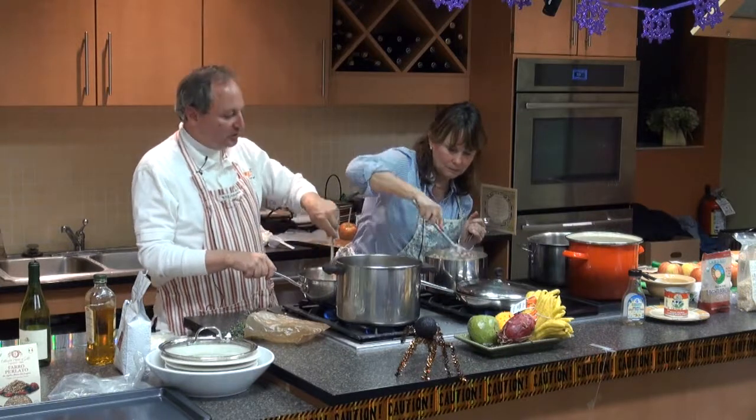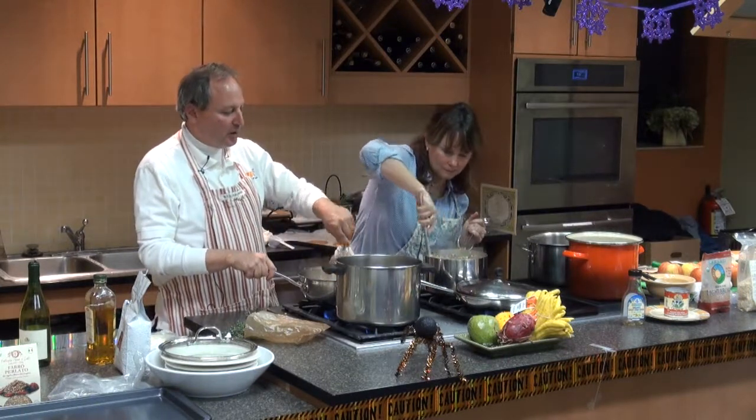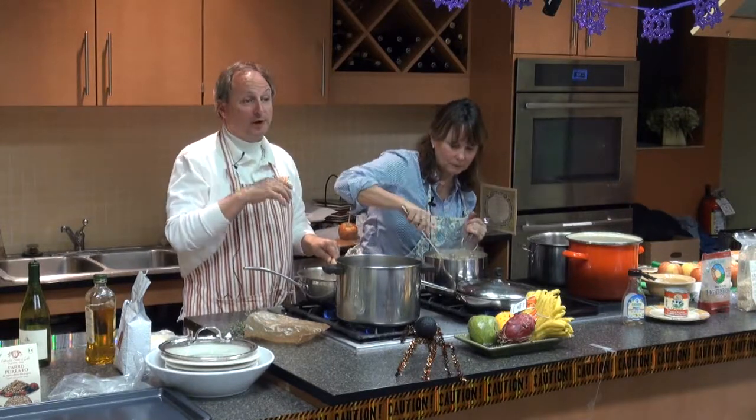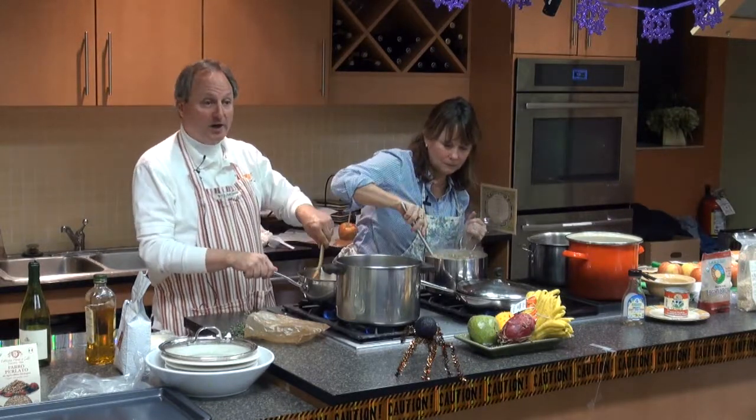If you're going to use some meats like pork or beef, you might want to consider using a red wine instead of a white wine. I would probably use a red wine instead of a white wine with that.